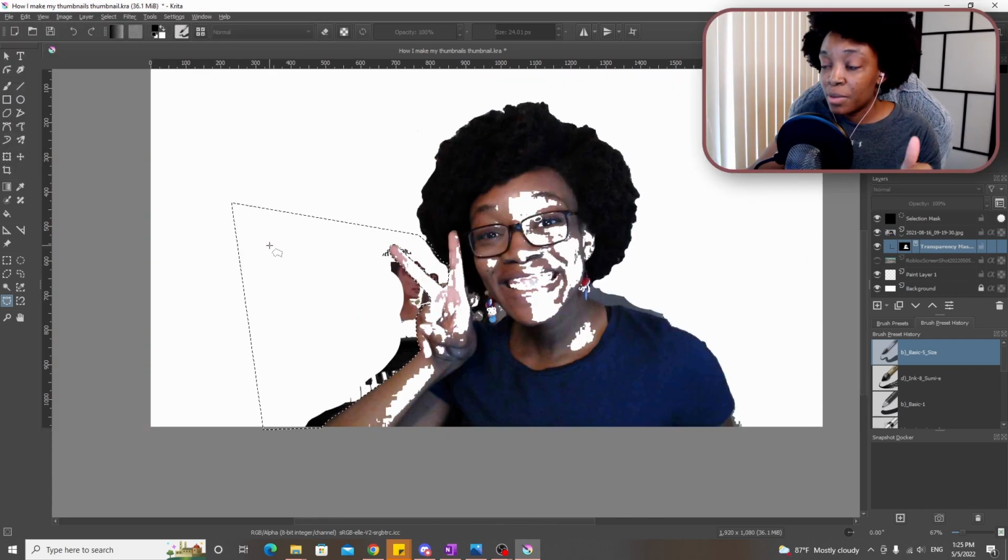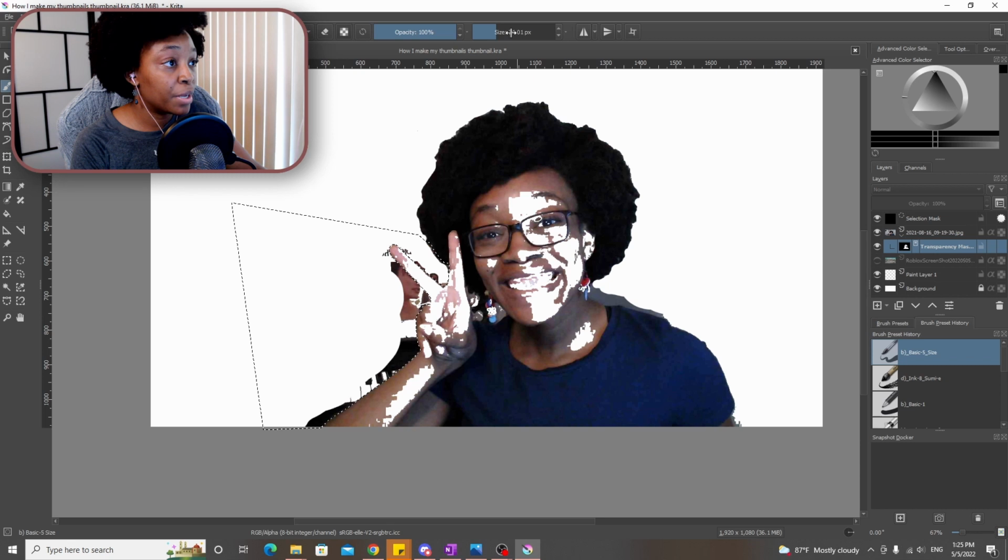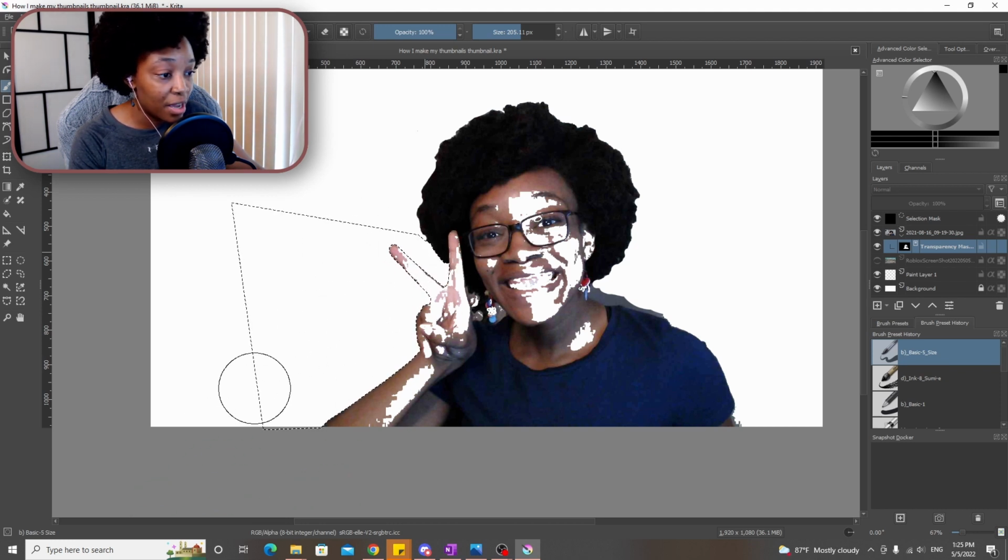Next up, we're gonna do the same thing we did to remove all the other stuff back here. And we are going to go to our brush tool, and it's on black already. And I want this bigger brush. And since this is selected like this, I don't have to worry that I'm gonna go out of bounds. So I can literally just go like this and it takes it all out without taking out anything outside of that selection. So far it's looking good.